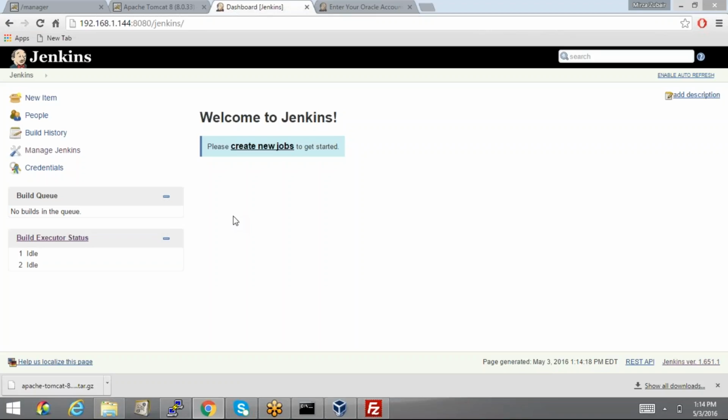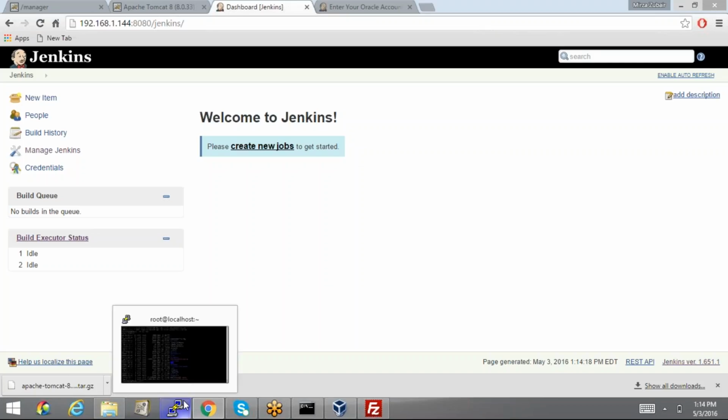I still see manage Jenkins. Okay, let's just wait for a while till I see that particular screen. Okay, now I see that option.